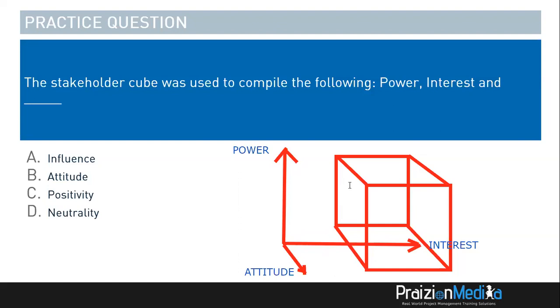And the further forward you get on the Z-axis, and I'll just draw a circle here to show you what I mean. Out here, the positive attitude over here, right? We look at that as a high level of power, a low level of interest, but a great attitude. Let's draw a blue circle here, right at the back. You can see a high level of power, a high level of interest, but a rotten attitude. So the 0 point right over here tells you attitude. Is it a 0 or is it positive towards the front?